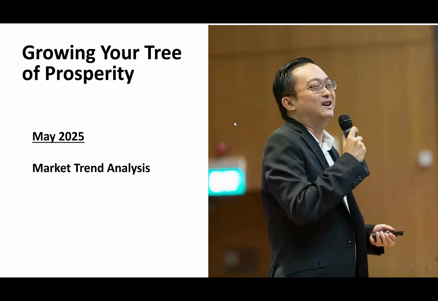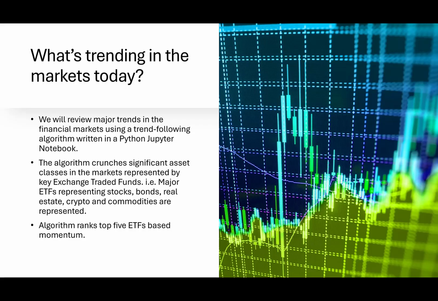And today I'm just going to demonstrate a short exercise on how the folks in my community would use some quantitative information to look at market trends. All right, and so what we are going to do today is that I will demonstrate how to use a trend following algorithm written in a Python Jupyter Notebook to actually look at what's trending in the markets right now.